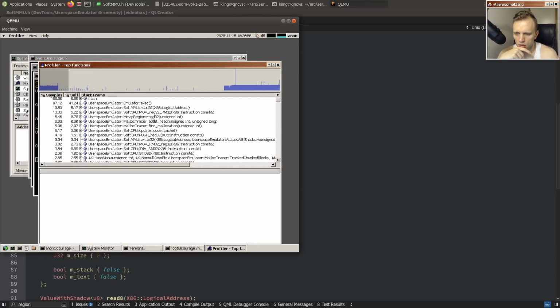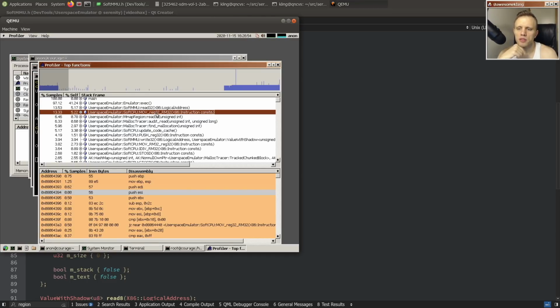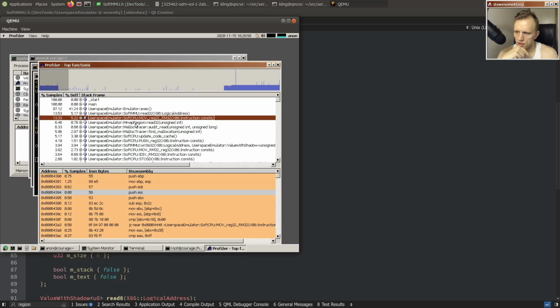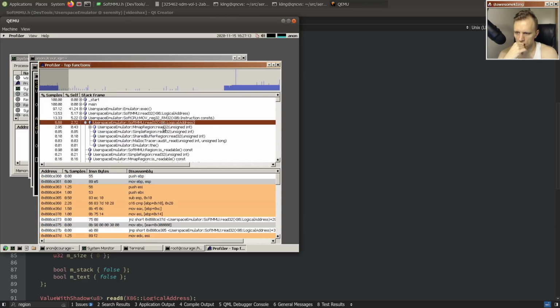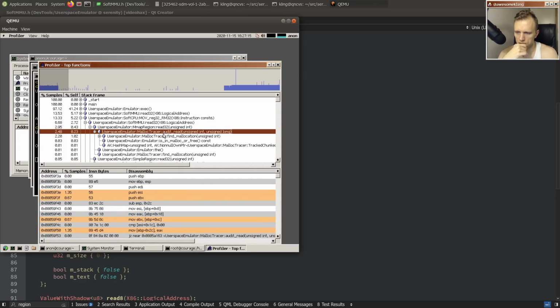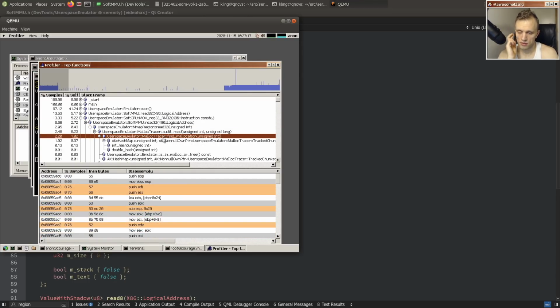So what are some instructions? We have mov between register and memory, dominating the instruction list at least, 13.3% in that one. And the memory read is the heaviest part, and the malloc audit is the heavy part of that.